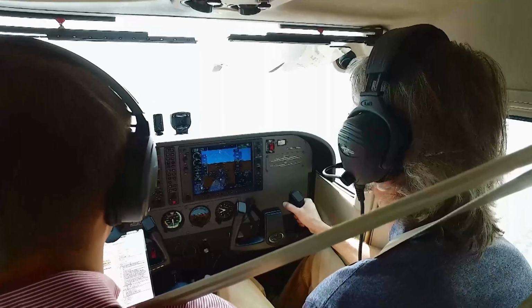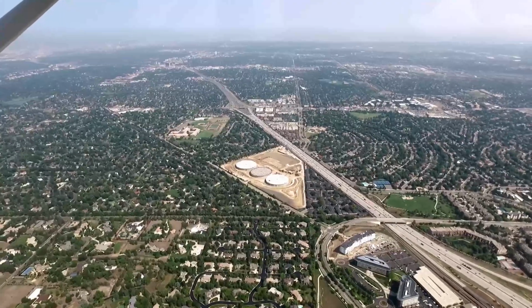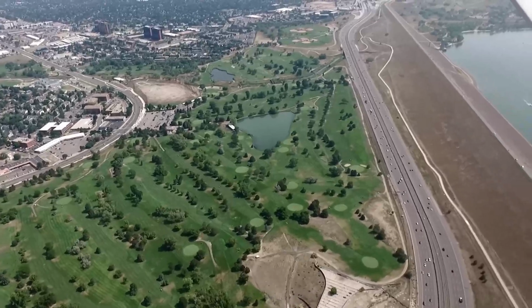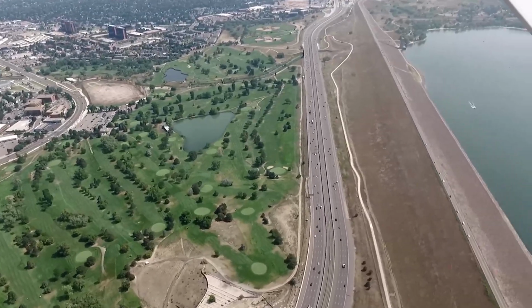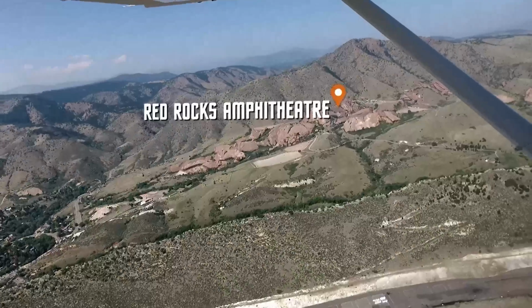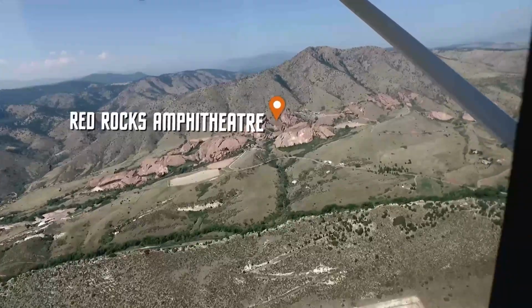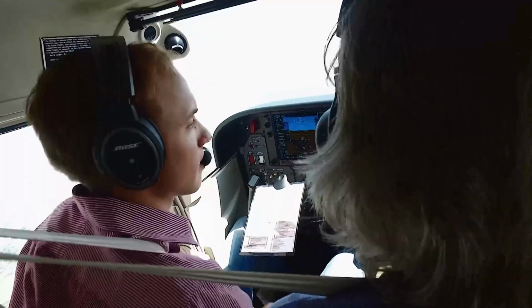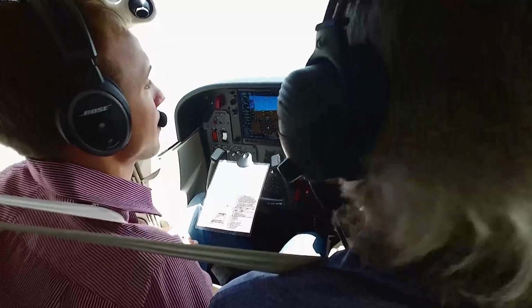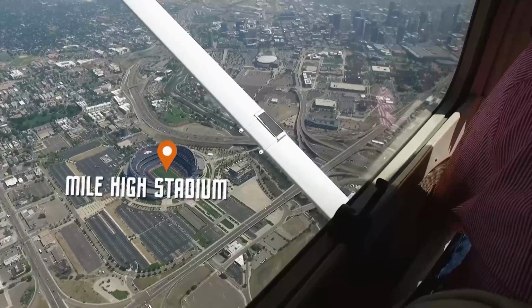What I like to tell folks is the airplane's going to want to continue to fly. Your only job as the pilot is to manipulate it. There's a lot of misconceptions that you have to try to keep the airplane in the air, and specifically with the 172, that is not the case. That was the idea behind the Cessna 172: an easy flying, easy operating trainer. And Cessna hit it right on the head. Yeah, no kidding. This thing is the most successful airplane sales-wise and manufacturing-wise that has been built, and flight schools are still operating these today.